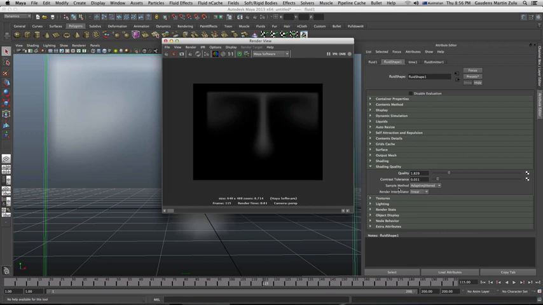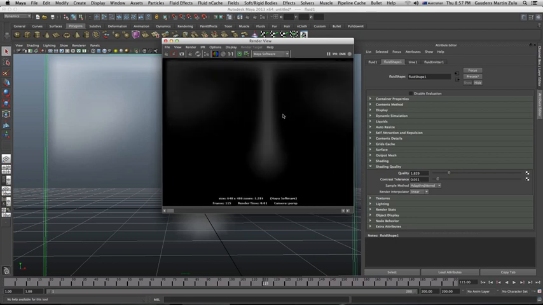So that's how quality works. Contrast tolerance. Well, contrast tolerance is a great feature when you're working with 3D containers, and we'll get to that later on in our lesson. But it's a very great feature. So how contrast tolerance works is like 3D containers use what they call spans.